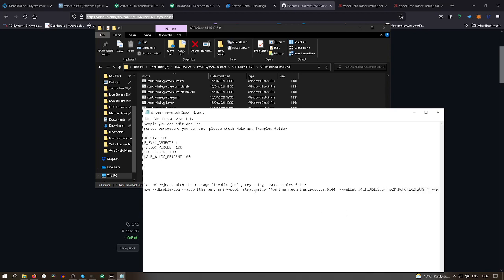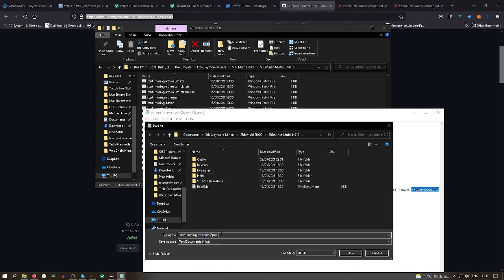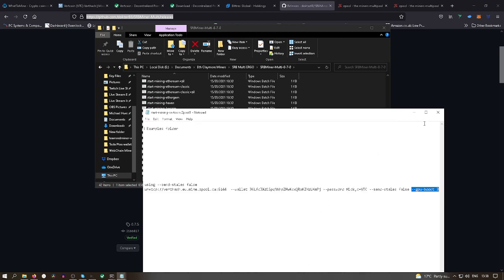So you'll just set up like this. Now, once you've finished setting up your bat file, what you'll do is you'll save as. And once it saves as, you will put .bat at the end. That makes it a batch file. If you don't do that, what you'll get is just a plain text document that doesn't work.